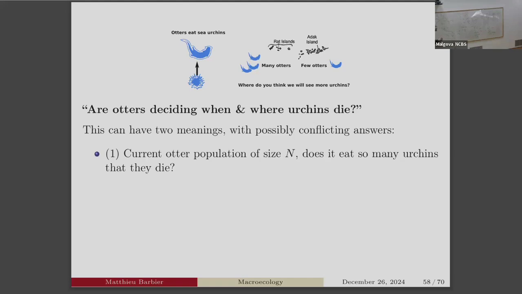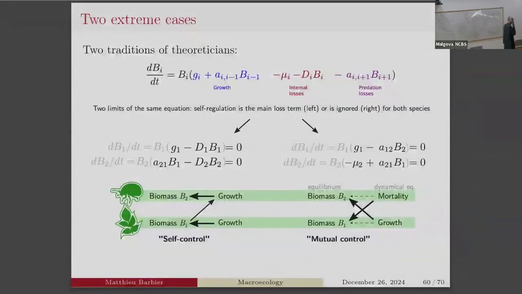Matthieu, sort of connecting to the lecture in the morning about the MacArthur-Rosenzweig model, where there were two components. One was a self-regulation component of the resource, and the other was a consumption by the consumer. When you look at the per capita growth rate change of the resource with increasing resource concentrations, you initially saw below a critical resource an increase in the per capita rate of the resource, where the consumer controlled what that per capita rate was. But then as you increase the resource concentration, the self-regulation aspect came in and dropped that curve down. And so I'm thinking this dichotomy that you presented is something that is brought together again in certain types of models.